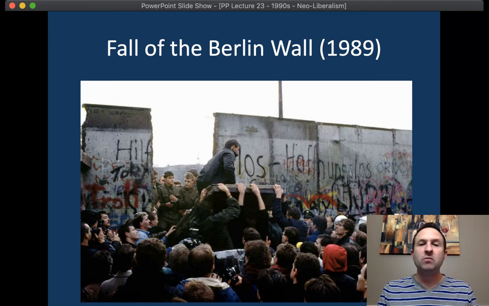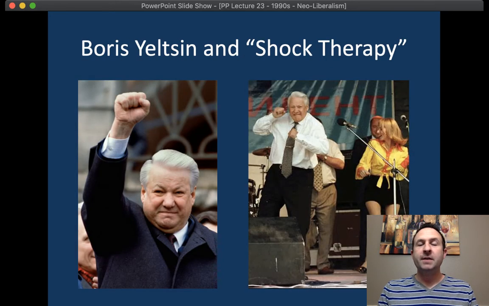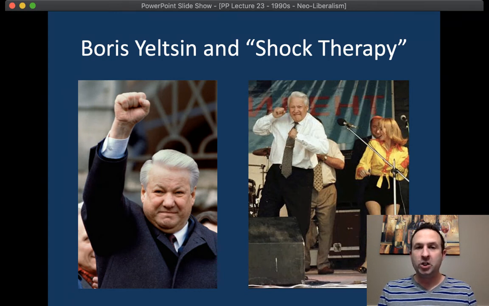Now, for his part, Gorbachev does not get much credit for this. I mean, he does help end the Cold War in this respect, but the Soviet Union was a mess, and very unceremoniously, on Christmas Day, December 25th, 1991, the Soviet Union, at the Kremlin in Moscow, will lower the Soviet flag and instead raise a Russian flag, signifying the Soviet Union is dead, is only Russia now. And for his efforts, Gorbachev is basically kicked out of office. He's very unpopular in the former Soviet Union, especially in Russia. And he'll be replaced by the man you see there, Boris Yeltsin.